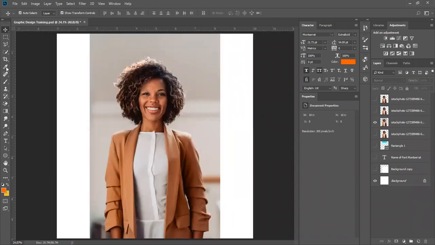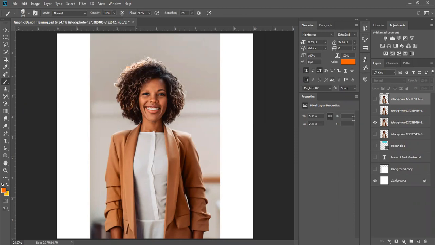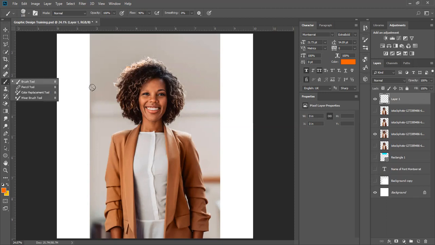So that's the work of the spot healing tool and the healing brush tool. I think practically these two tools are the same thing. So this is the brush tool. Anytime you want to use the brush tool, don't forget, make sure you create a new layer. This is how to create a new layer. You come here, you can see my cursor there, so you can create a new layer there. When you create a new layer there, you can use this brush tool.